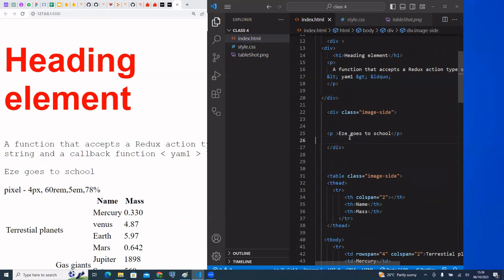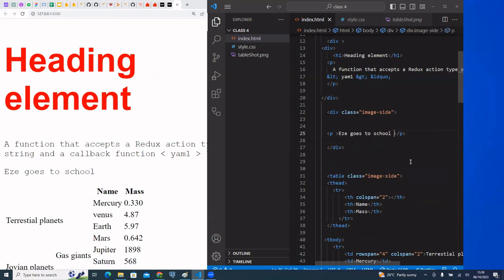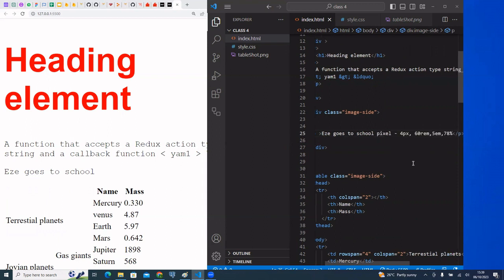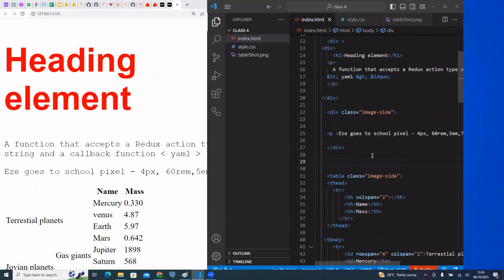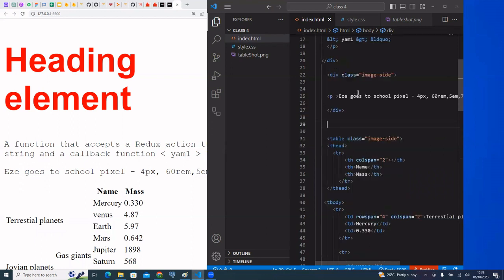Now I've written my text. When writing this text, I wasn't careful enough to look at, okay, I need to use a capital letter here, I need to use a small letter here. I was just writing my text. After writing that, I can still use my CSS to tell my text how I want it to look.